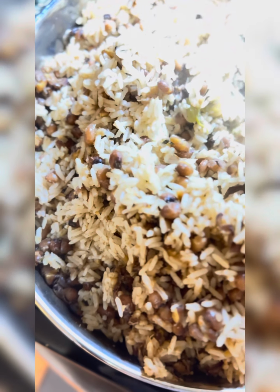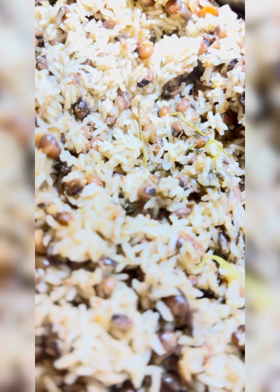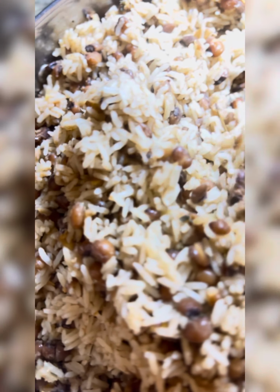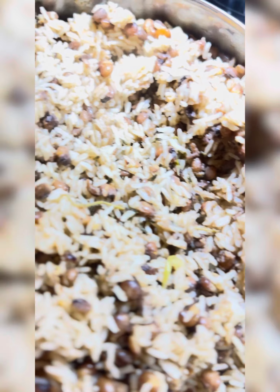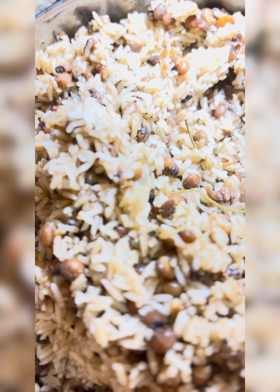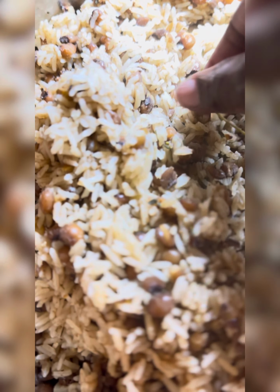So right now I'm just combining the peas together. I'm looking for my little spice bundle here. The thyme and the scallion that I had tied up and put in there. So I wanna make sure we find everything, including the kitchen cord, which I found. Now they did what they needed to do. Thank you very much. You can step aside.